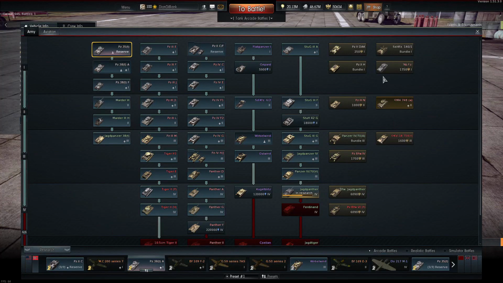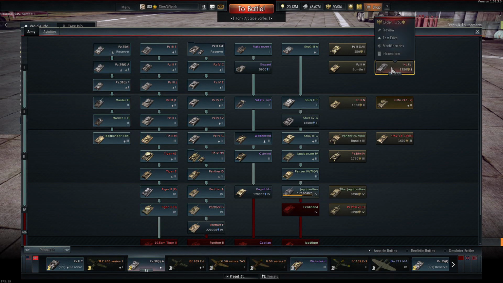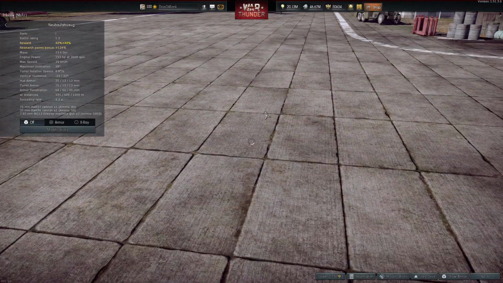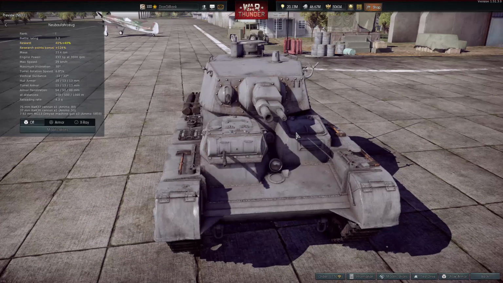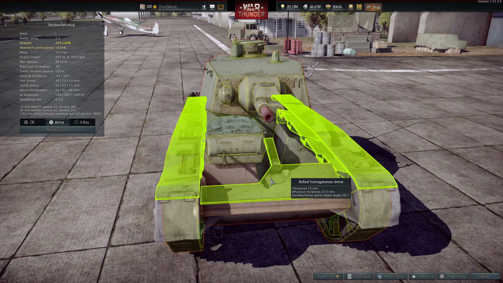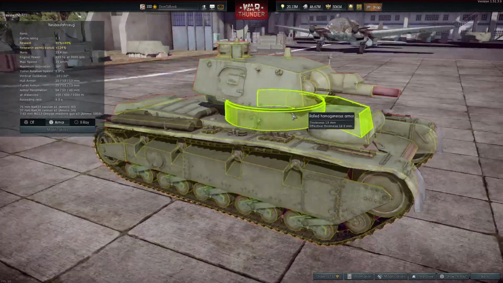For 1,750 golden eagles, you can be the owner of a tier 1 premium vehicle. That's right, a tier 1 premium vehicle. It seems like whenever Gaijin introduces ridiculous vehicles into the game, they love to hike up the price. It has 2 cannons, the 75 and the 37, and also 3 7.92mm machine guns.